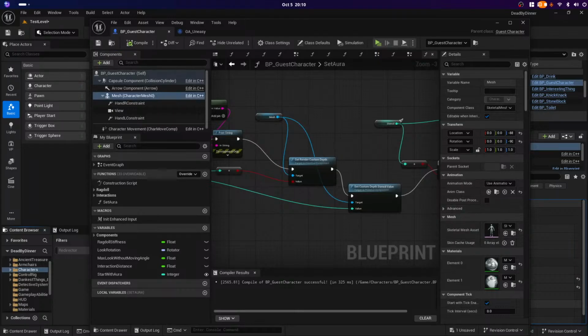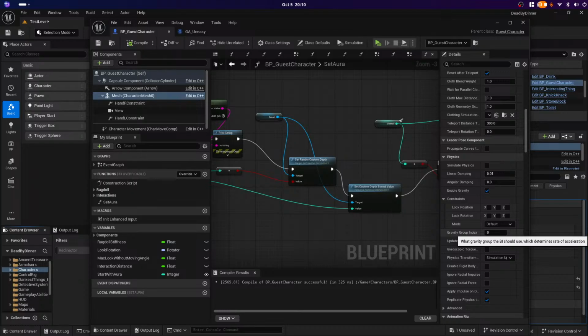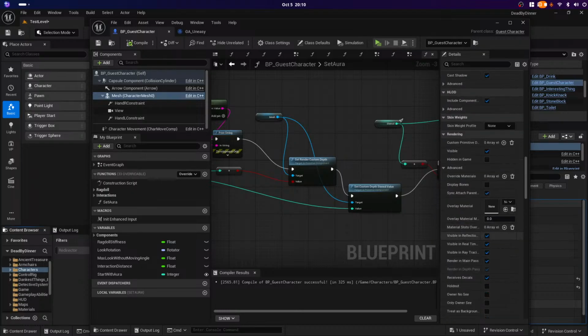And here it's also animation, deformer, rendering.